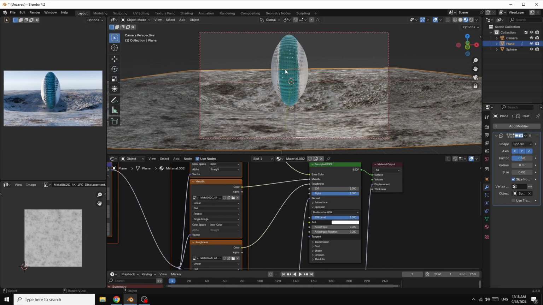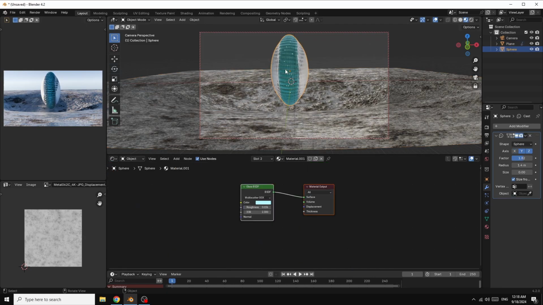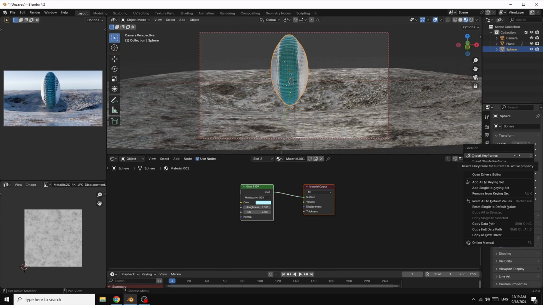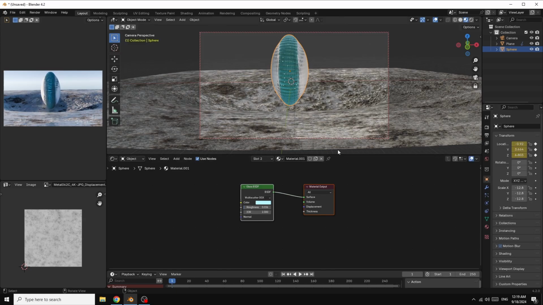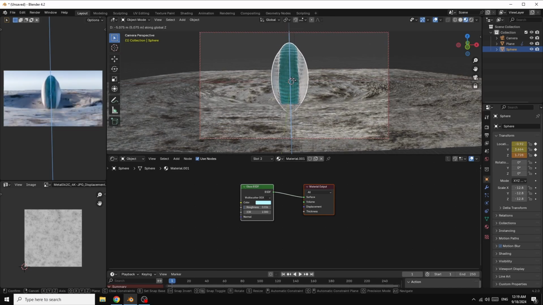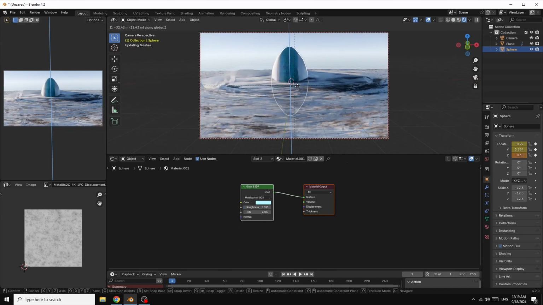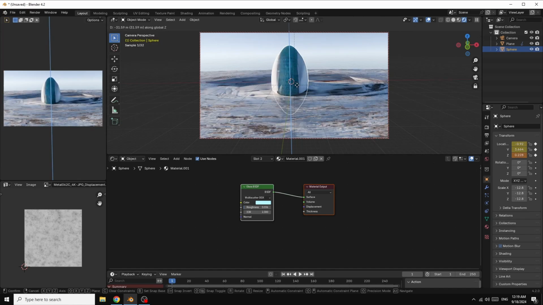And here maybe I make it here. So I go here in the location, in Z axis, right click, insert keyframe. Now G, Z down. Maybe I make it here.